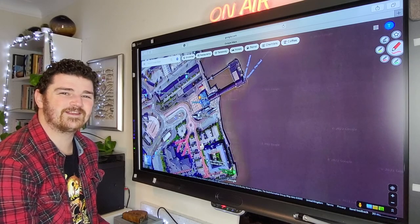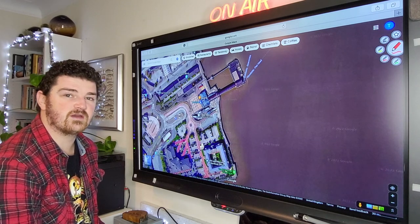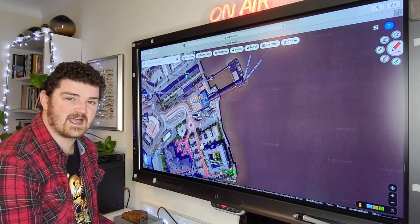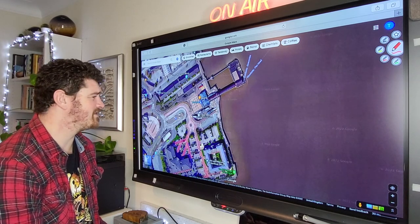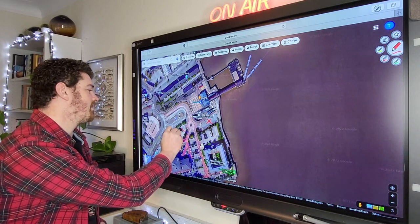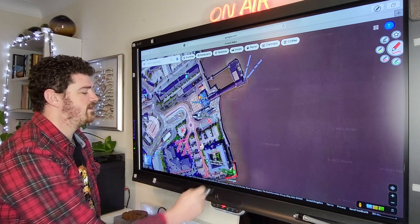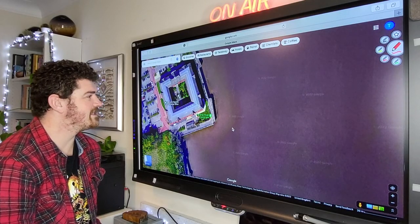I've just zoomed in a little bit for you here, just to show you the two car parks that we know of that you can park on. I would suggest during the correct times, make sure that you pay the parking fees. Don't think it's terribly expensive, but make sure you don't get a ticket. So the first car park is here and the second car park is here. Just a short walk again to this corner here, known as Cod Corner.